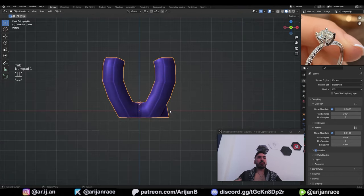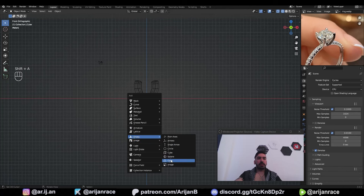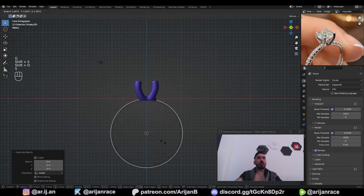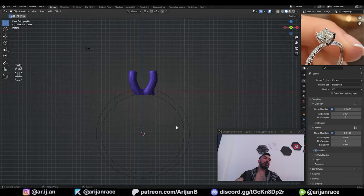So to make the ring, we're going to need a perfect circle. Let's go to side view, Shift A, empty, circle, scale it up and lower it down to here somewhere. You can even duplicate this and scale it up to create the outline. And now this is the rough shape that we're trying to create with the ring.